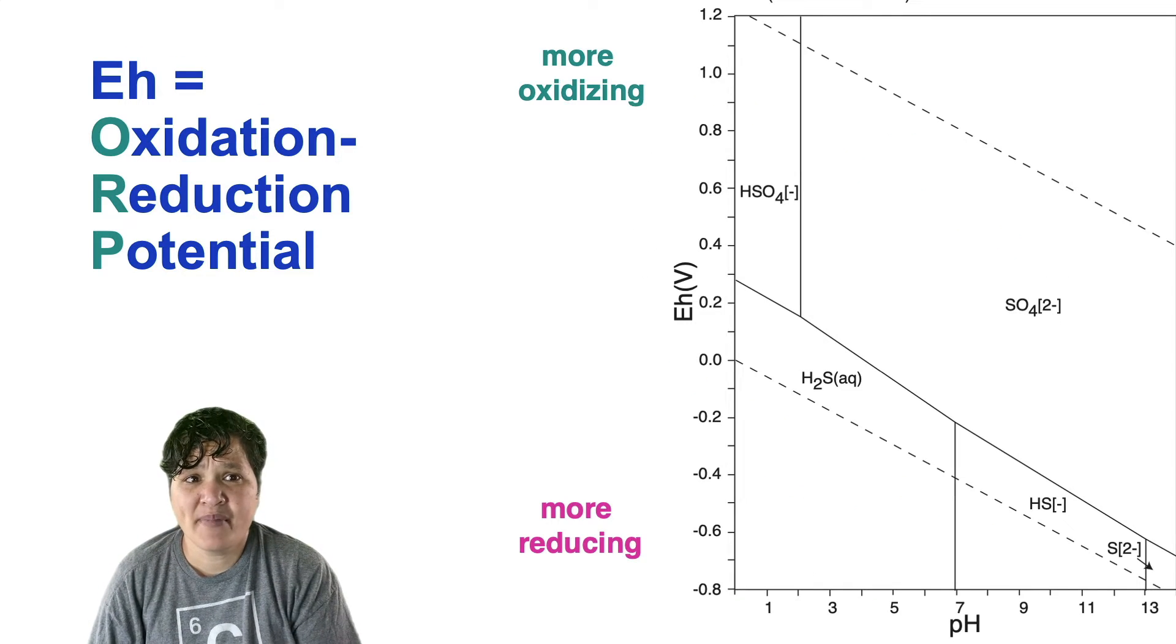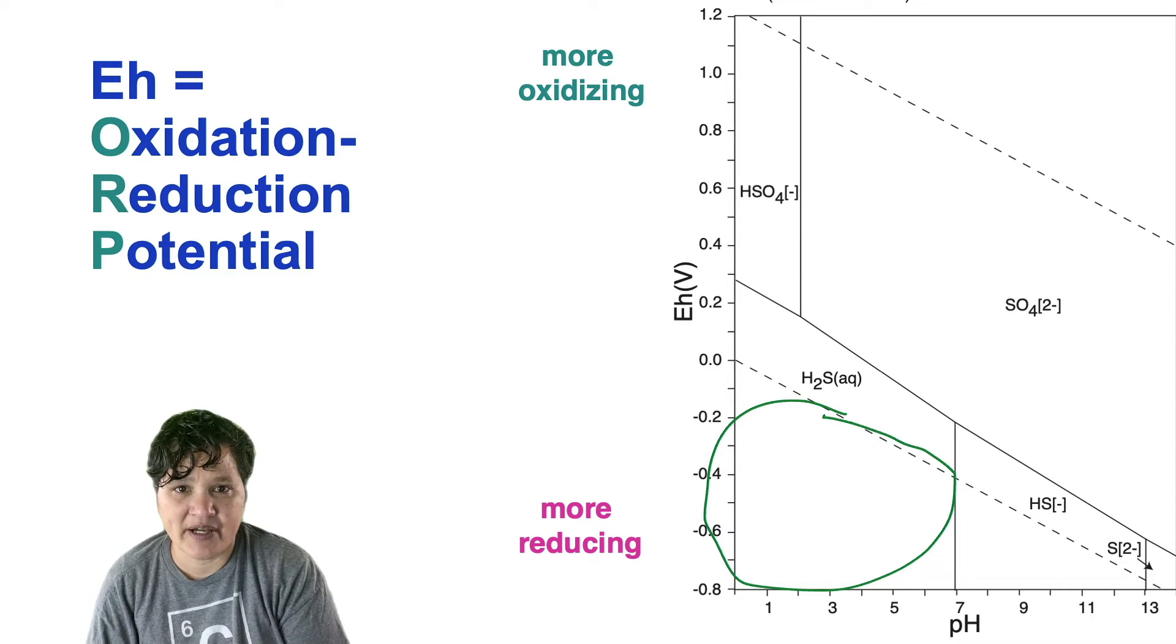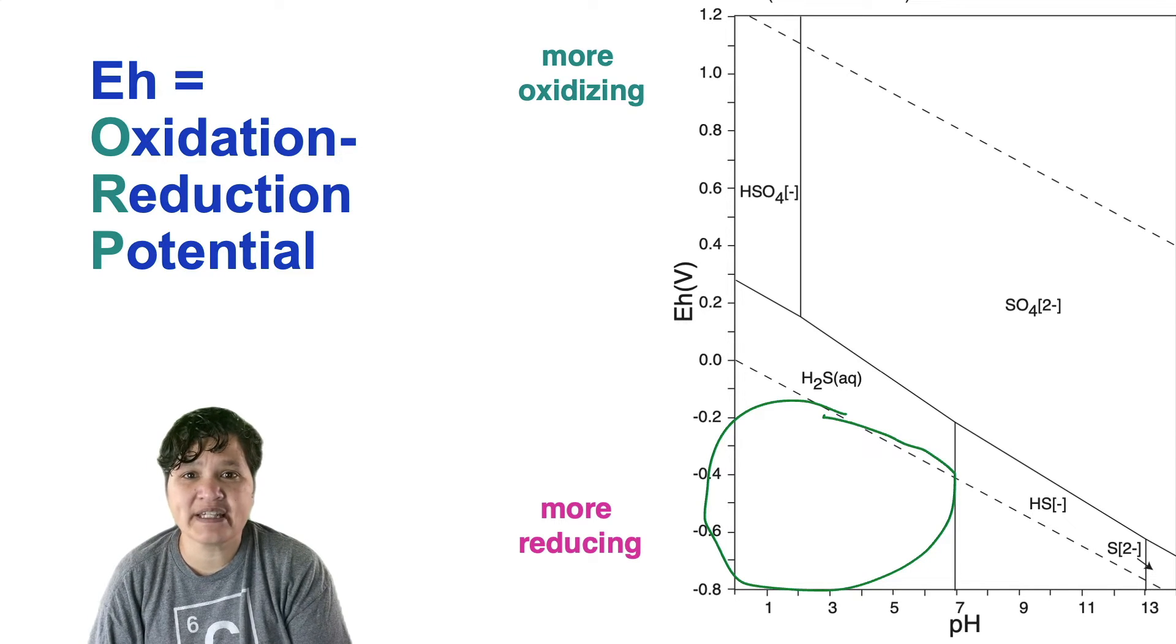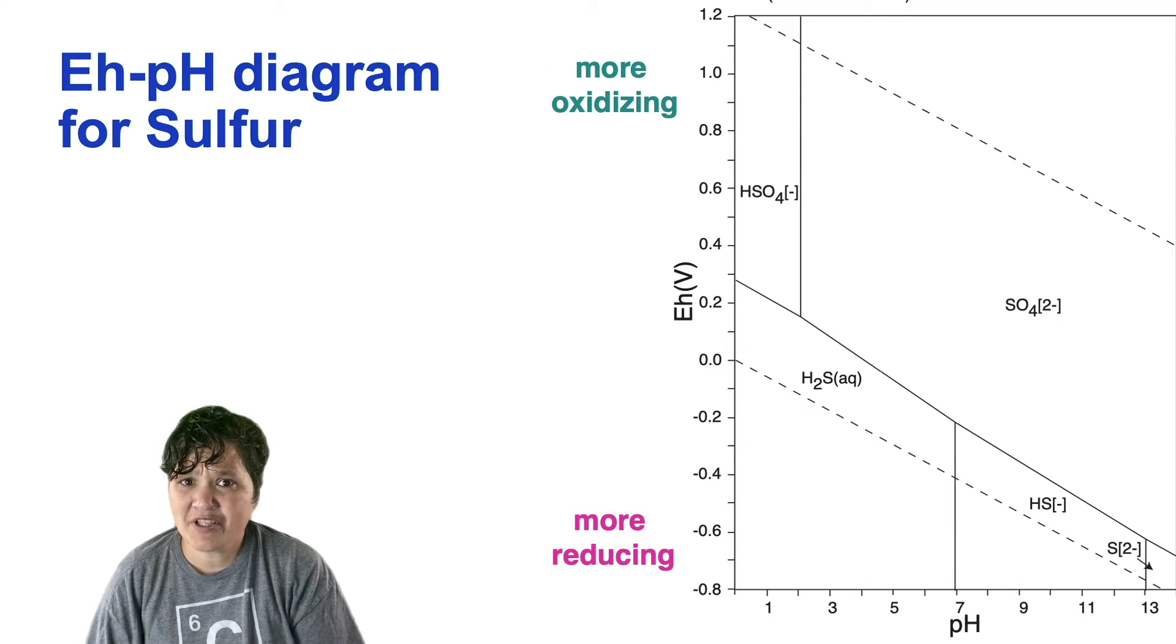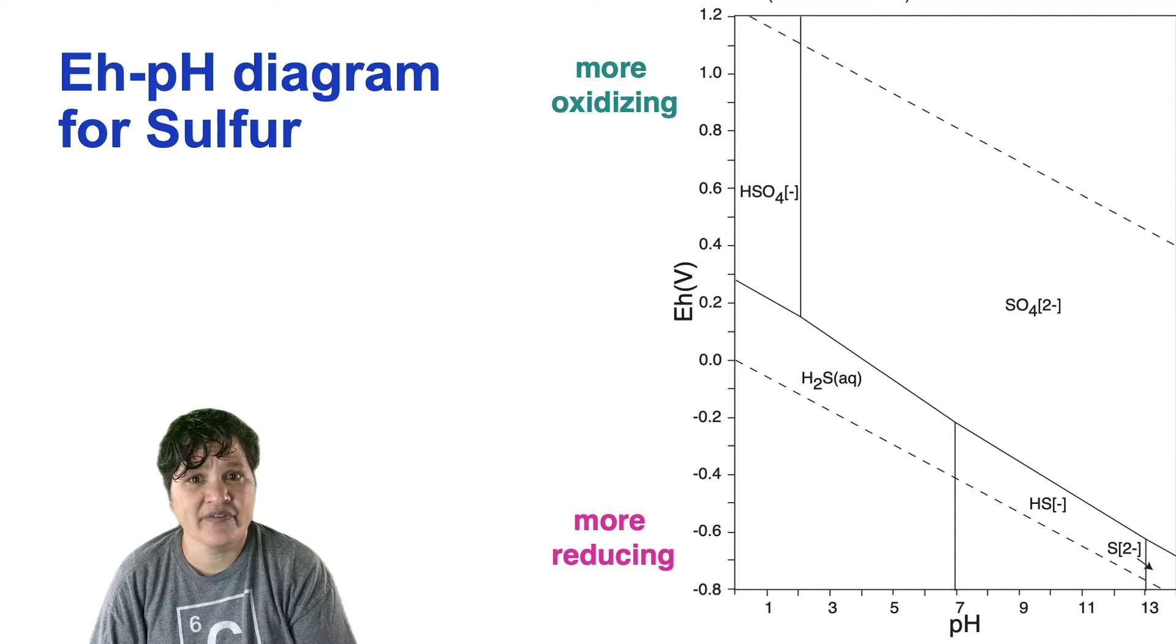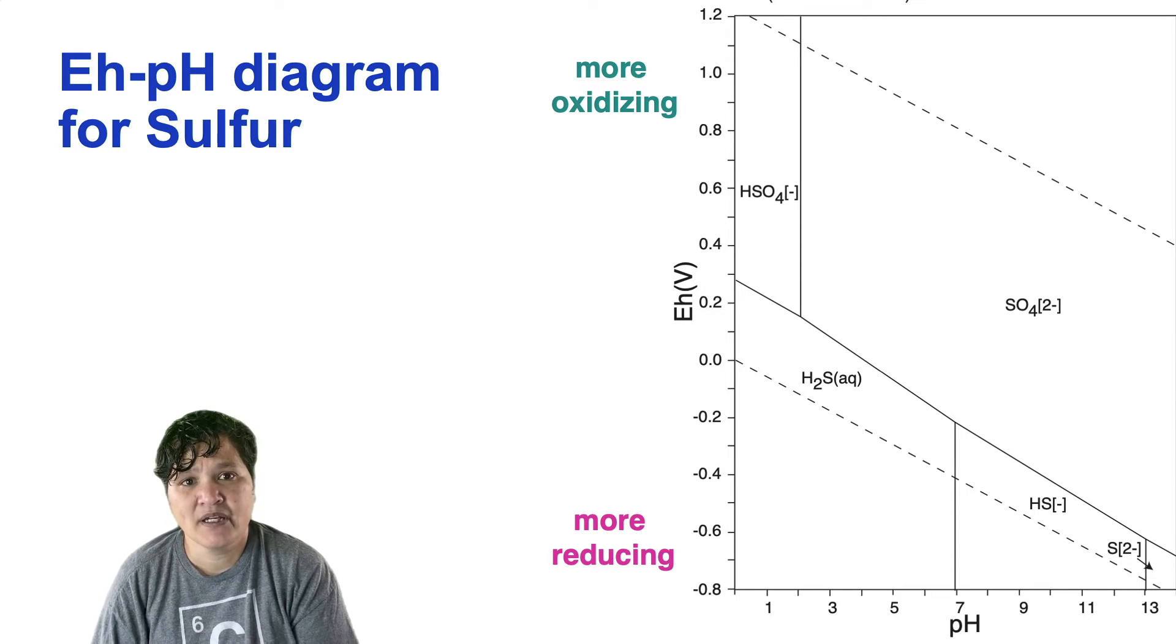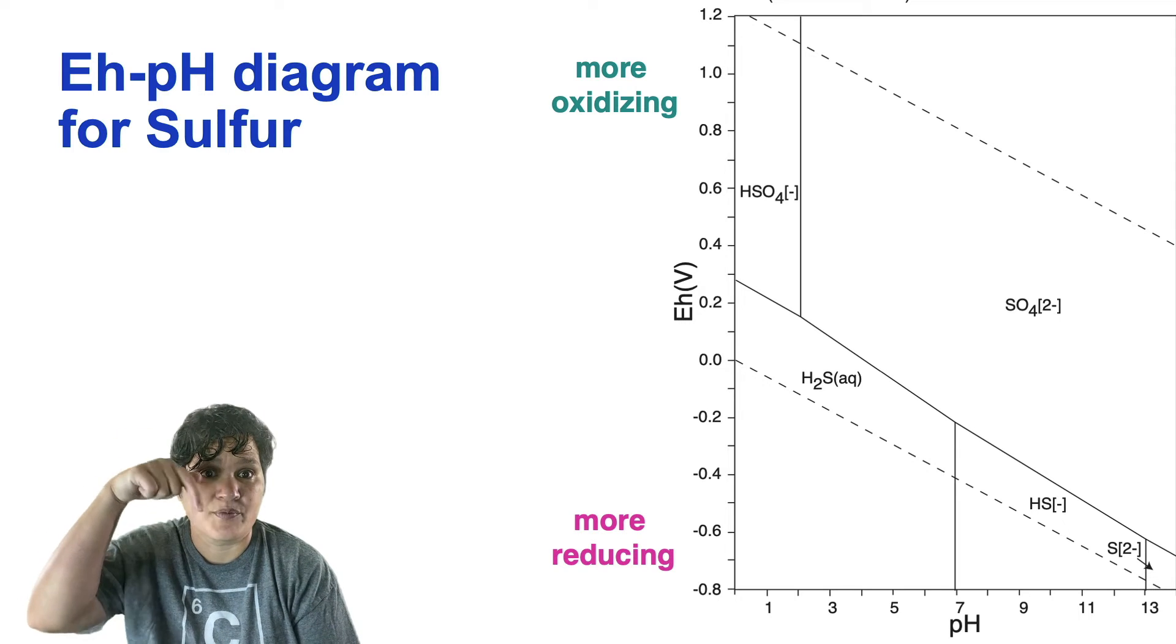Your EH-PH diagram may have information that falls outside of the lines, as this EH-PH diagram for sulfur does, but all that means is those chemical species can only exist outside of aqueous solution. I'm going to point out a specific example later. What I want to do now is show you a few basic principles of EH-PH diagrams. To understand the first, I need to calculate the oxidation numbers for the different sulfur species on this diagram. If you don't remember how to calculate oxidation numbers, pause the video and click on the link to the review video in the description below.